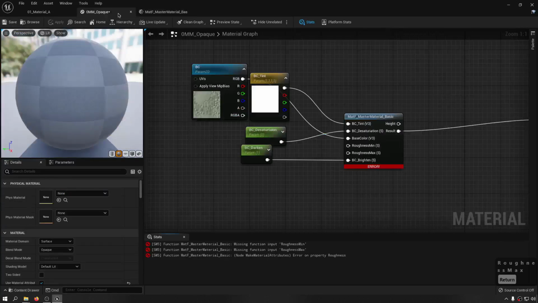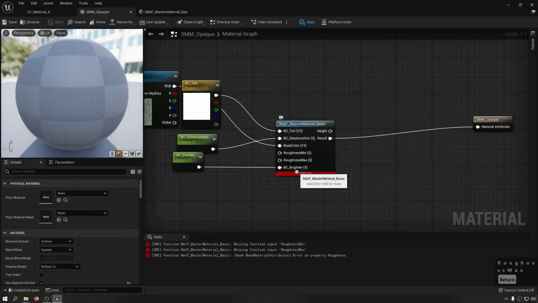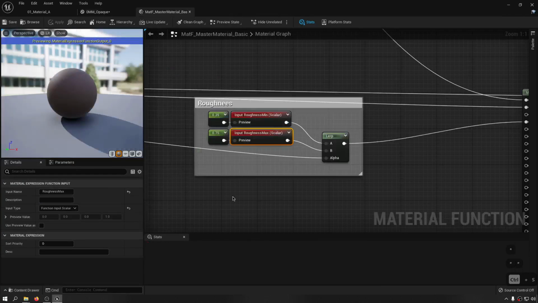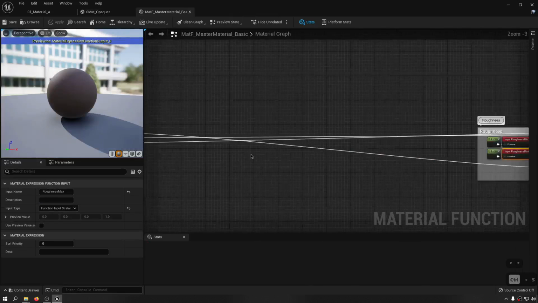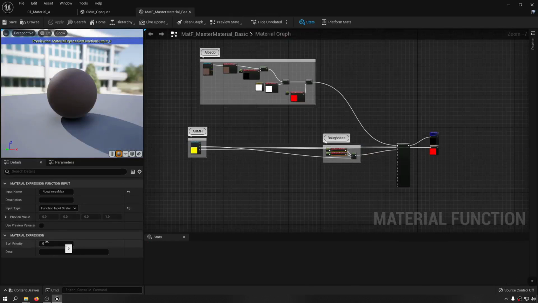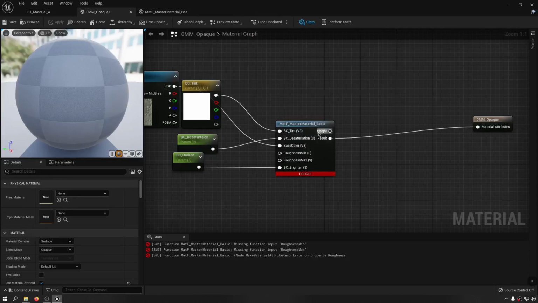So let's save it, and we're getting a lot of errors in here. And you see what is happening in here. We are getting some things in between here. You see these base color controls, roughness control is getting in between the controls that we have. I want all of them to be neighboring so that I can control them a lot better. So there's something called the sort priority. If the sort priority of something is 0, it's going to appear on the top of the list. If it's 1, it's going to be down, and if it's 2, it's going to be down more. And using this sort priority, you can really organize your things a lot better.